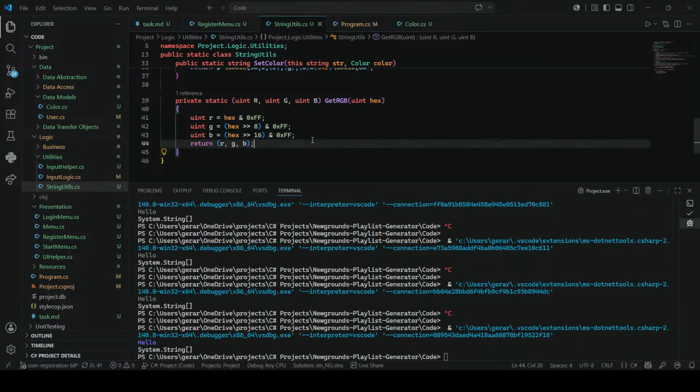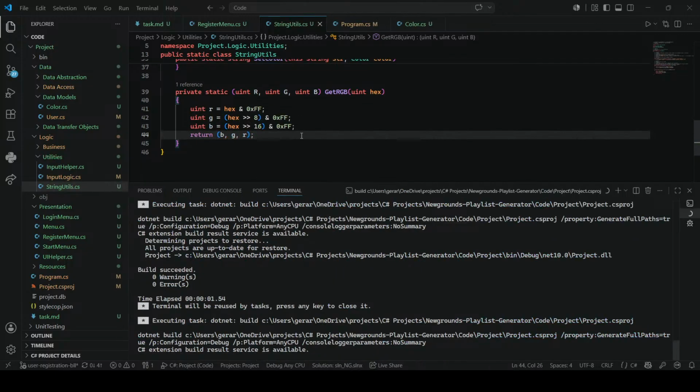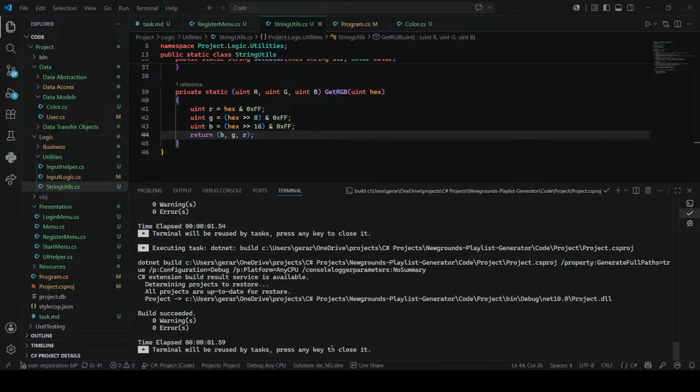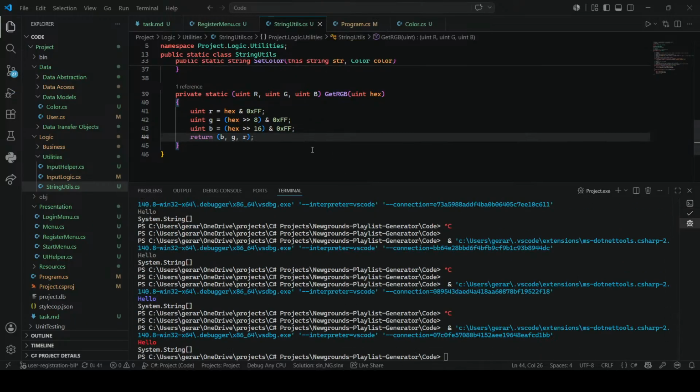Why is it not working? What if I put it backwards? BGR. Then it works. Oh, I just did it backwards. Okay, well, that's interesting.